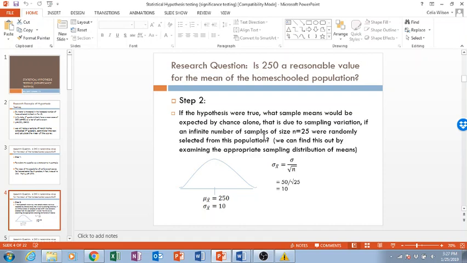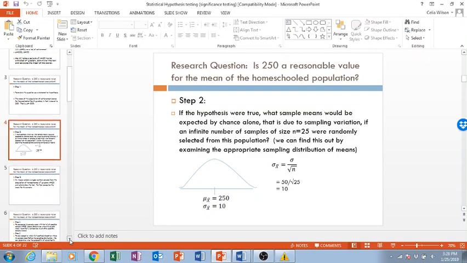Because we know that a sampling distribution of means is really a probability distribution for a particular sample size, and so we can figure out what we need to know. All right, so here, this is our standard error, right? So we already know the mean, and if we plug what we know into the formula, we know our standard error becomes 10. We're going to need this information in a minute.